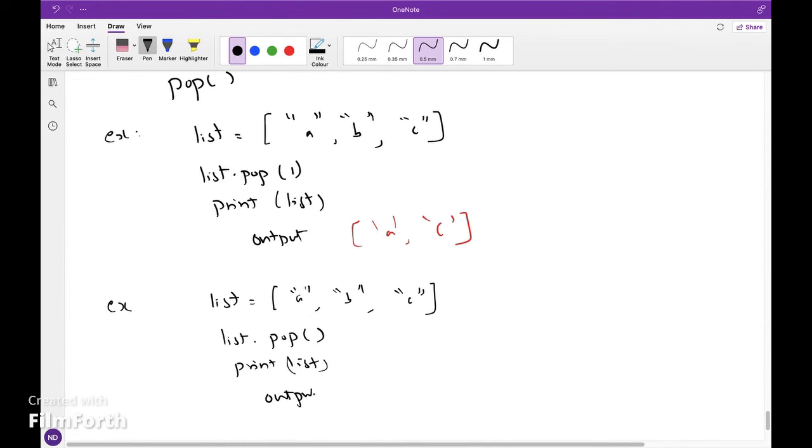Then the output: if index is not given, the output eliminates the last item.